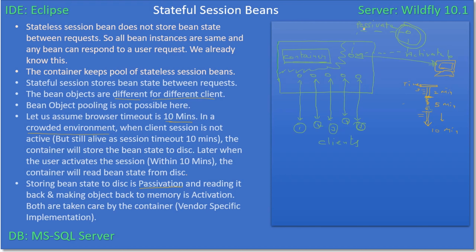We already saw this. This is the passivation, and reading it back and making the object return to memory is activation. So writing it to disk is passivation and reading it back is activation, and it happens for the stateful session bean. This passivation and activation is not for the stateless session bean. In a stateless session bean, it will keep the object in memory, and those objects will live for a longer time period.